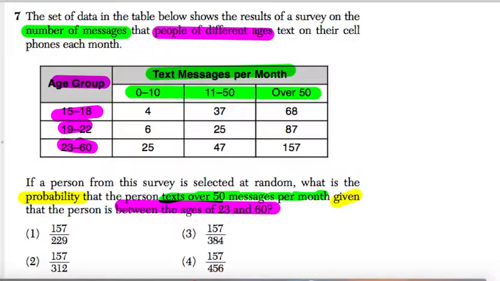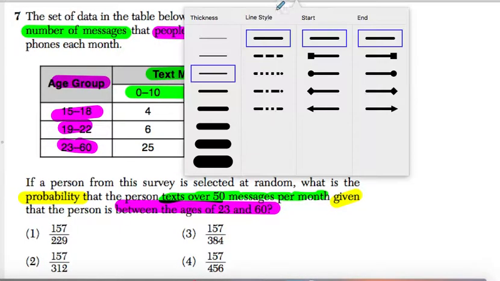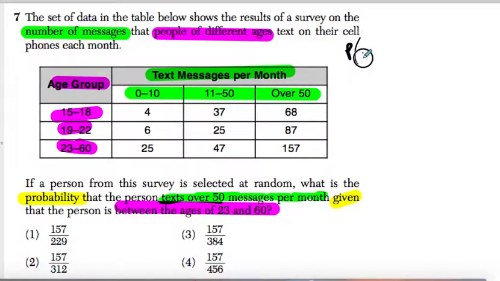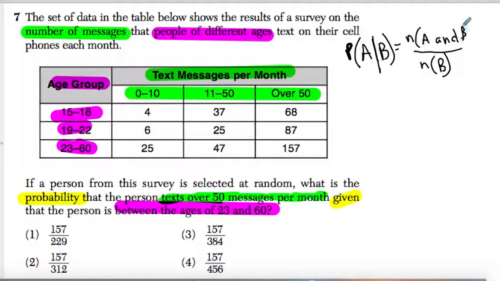So the general rule goes like this. The probability of A given B, the given, this bar right here means given, means it's out of the number of elements that's in set B, meaning it only includes the ones where B has occurred. And on top, it includes the number of elements that's in both A and B, because it can't involve anything that's not in B, right?